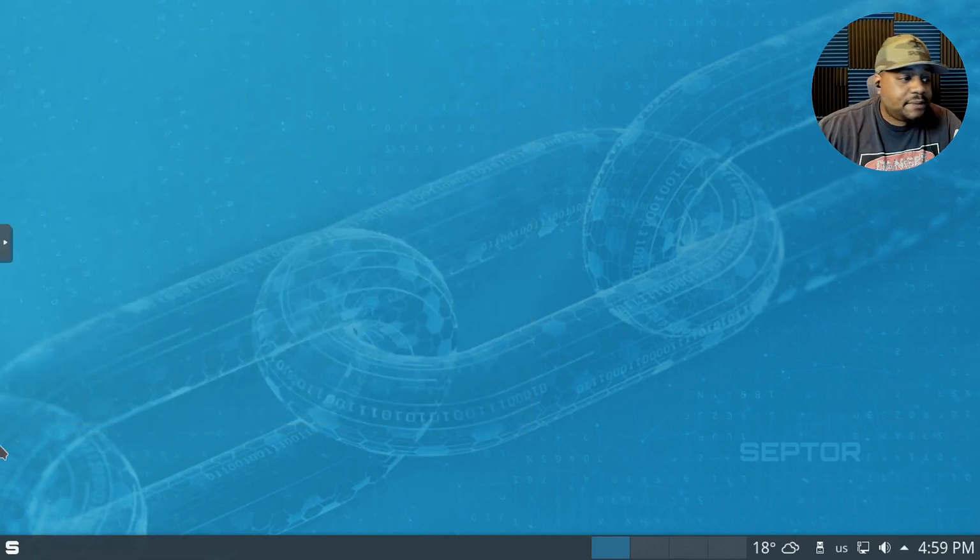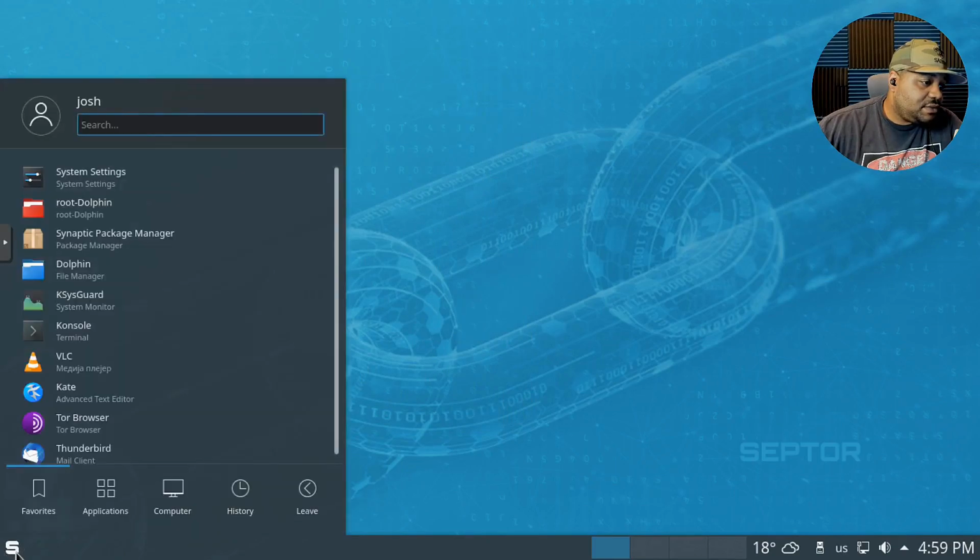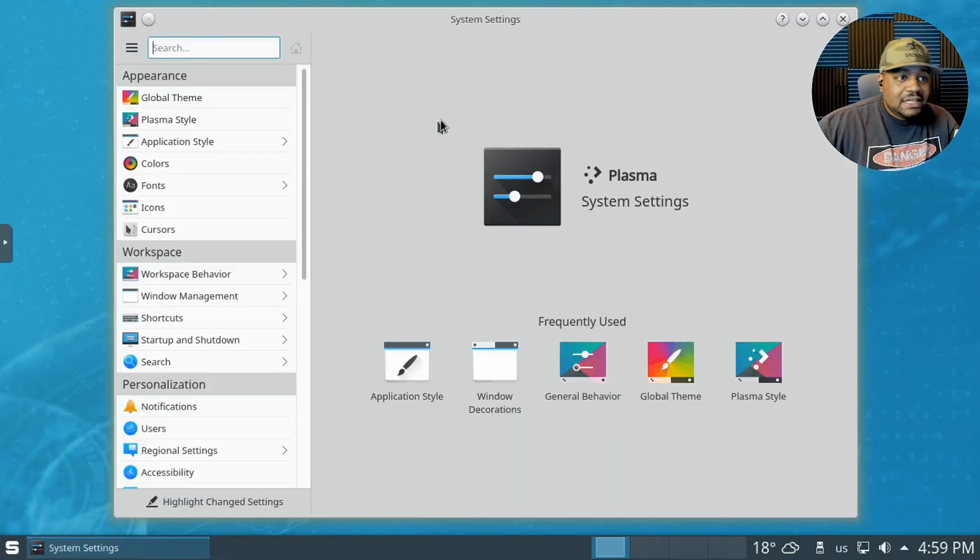Let's go down and close that. But now let's go to the start menu, or the start button. As you can see, it comes with the Tor browser right off the bat, but this is how you get into the system settings, just clicking on system settings. They have a lot of things you can actually change. And if you're familiar with KDE Plasma, then you'll be able to just switch over to this distribution and keep it rolling the same way. Copy over your home directory with all your settings and you'll be good to go.